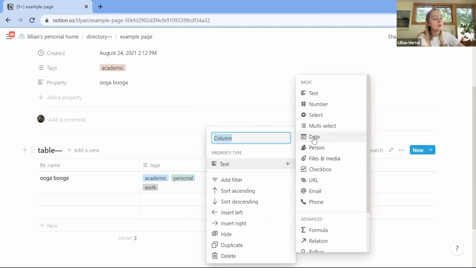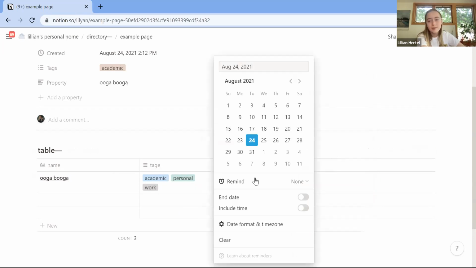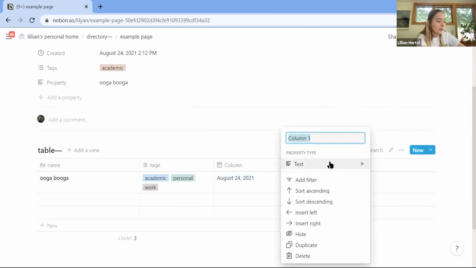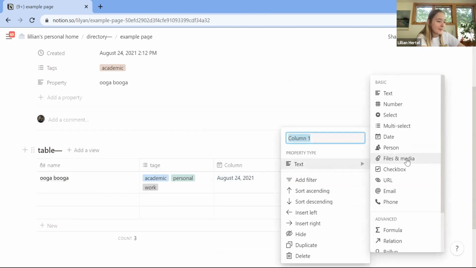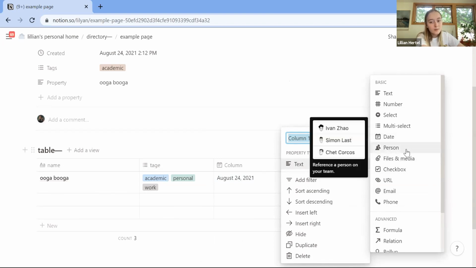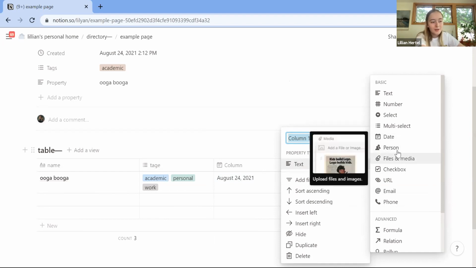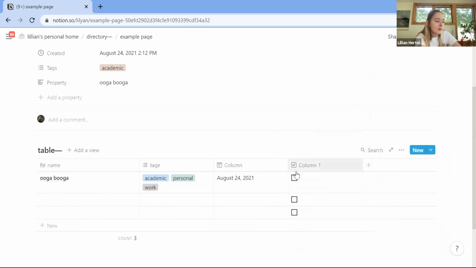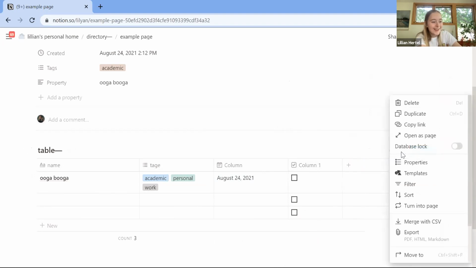Another really good one to use is date. I showed this also in the note-taking one, but yeah, very good for sorting and stuff, which I'll get into in a sec. I don't really use person, files, and media. If you're working on a group workspace with a lot of other people, like the CU workspace, that might be a good one to do. But again, personal Notion, not really a need for it. Files and media, if you want to do that, you can, but I don't really find use for it in my day-to-day life. Checkbox, very useful. Also very useful for sorting and organizing. So I guess we can get into that now.